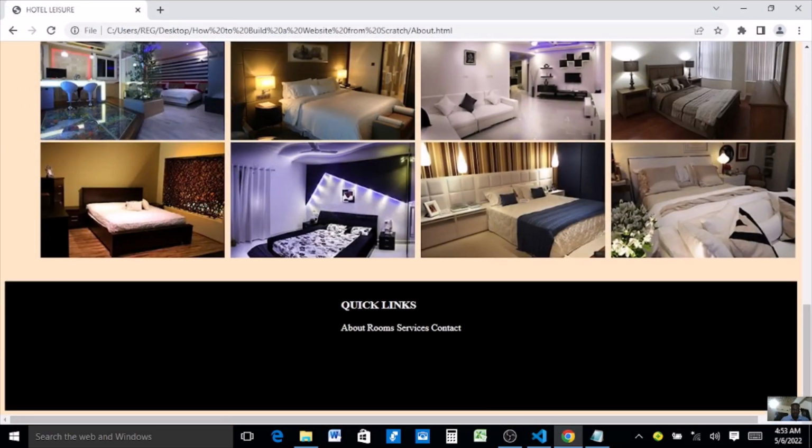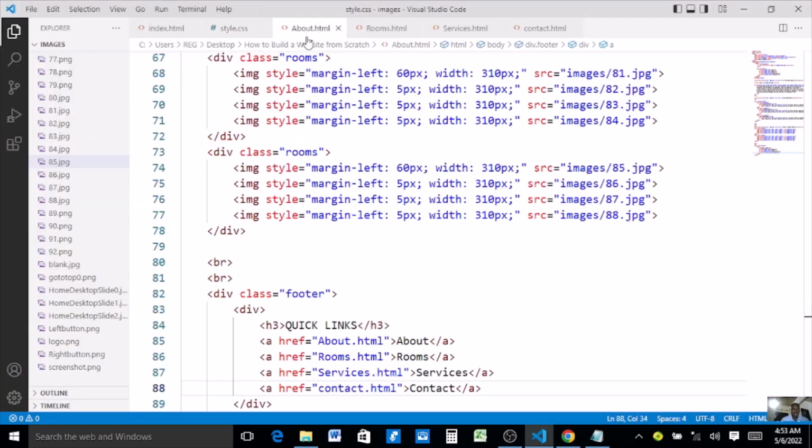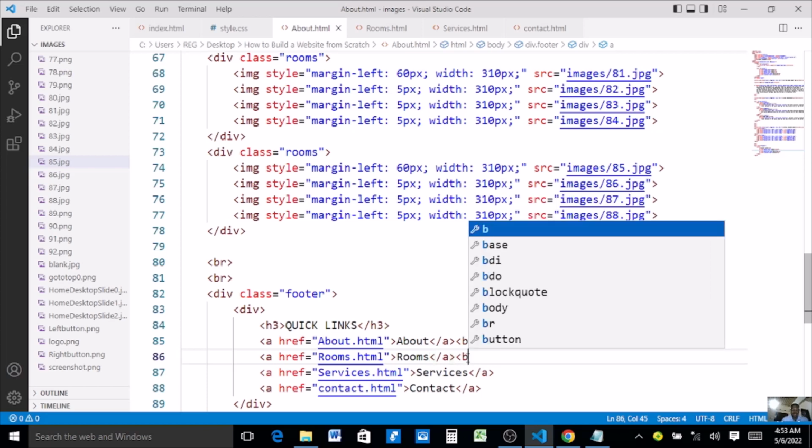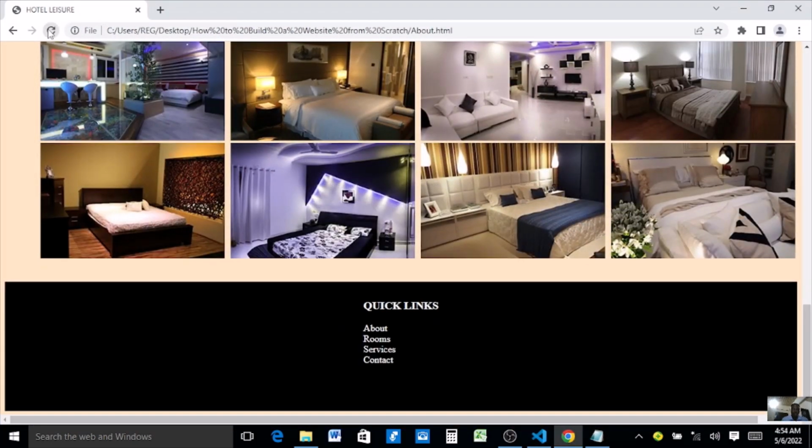So let's come down here, reflex it, let's break it down by room, just like that. See, we can break it down. So let's go back to code here. At the end of this page here, we are going to add something like a break. I want it to be different from this other side. So let's just break it down. Let's just add a break here, add a break here, and then add a break here. Let's refresh and see if it will break down.